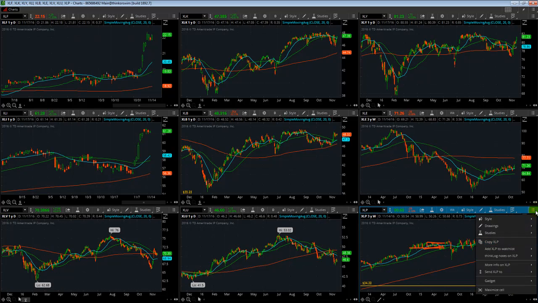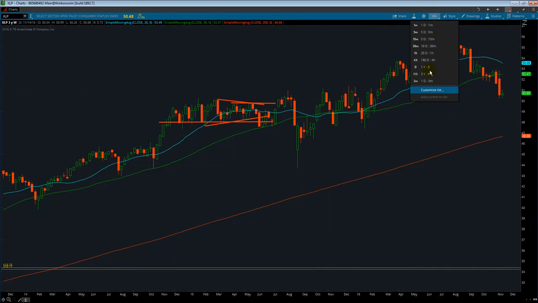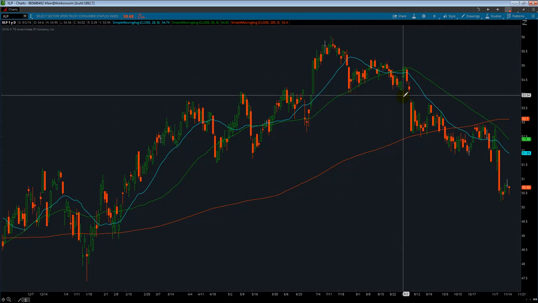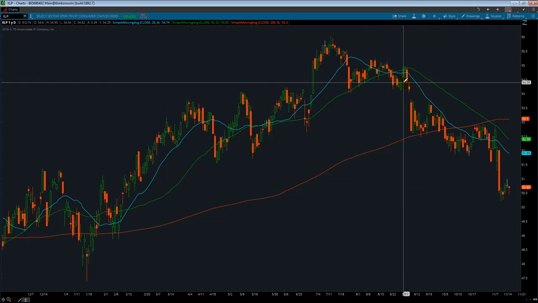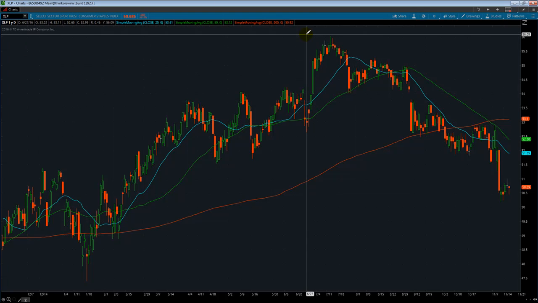So let's look at the weekly. The reason why I looked at the weekly is because daily looked kind of ugly on here, so I wanted to see if it's really coming to some sort of demand, or some sort of support where it could see a bounce. But I don't see that. You see these huge red candles, that's telling you selling pressure, right? Every buyer has a seller, every seller has a buyer, but it tells you it's a very bearish sentiment in this XLP. So stay away from consumer staples, right? You want to stay away from the consumer staples.